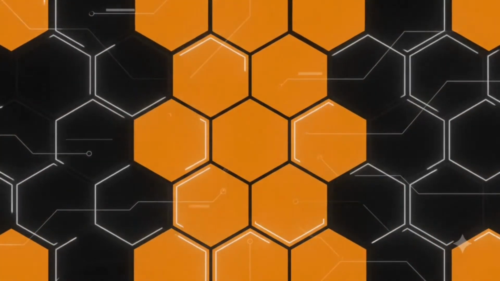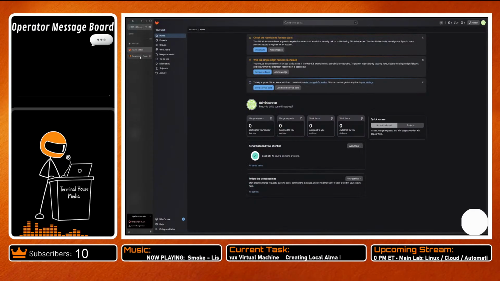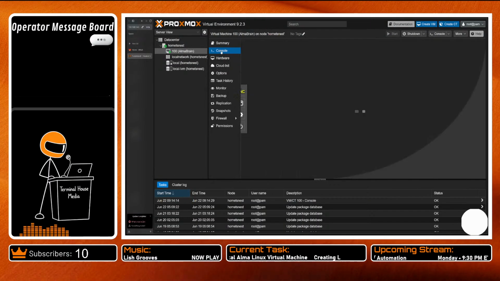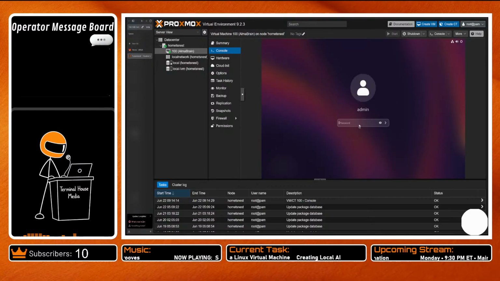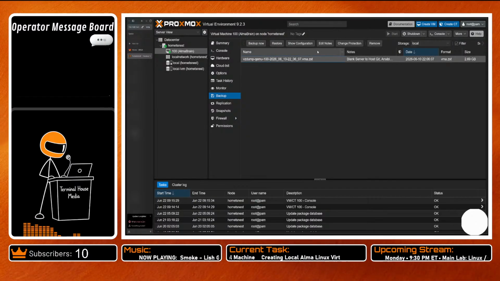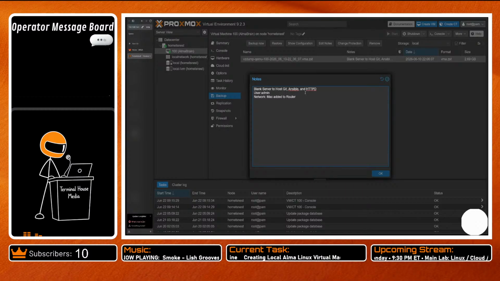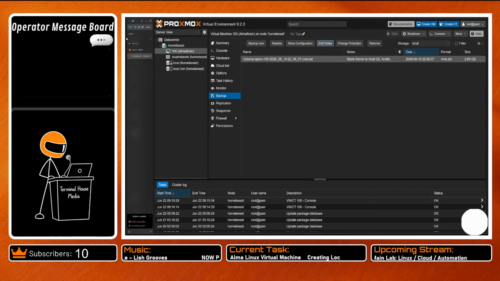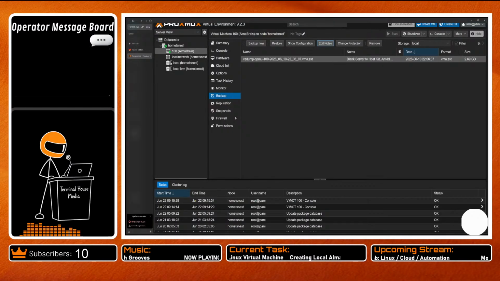Furthermore, we made sure that we had NFS installed and Ansible installed. Those were the 2 main services that I was concerned about, and then we created a backup. In this backup, we have notes, and you can see the services that we added: Git, Ansible, and of course we're gonna make this a web server, Apache web server.